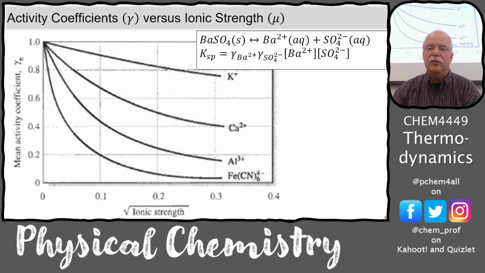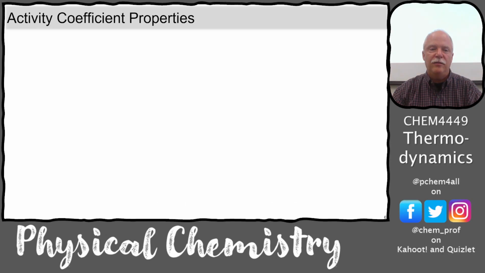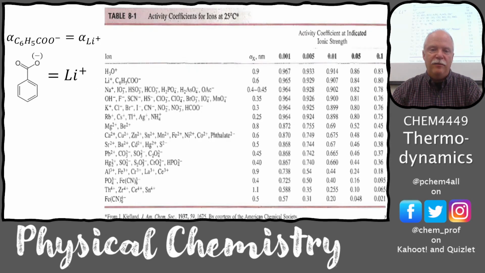And this lecture goes through the ramifications of that. So we redo a little bit of the equilibrium chemistry, but we put in these activity coefficients. And so there's a couple of ice table calculations, and we use these activities. Well, where do we get the activities? Well, we can calculate the activity coefficients using this Debye-Huckel equation. And all of the constants are labeled there. Or we could look it up in tables. And in this table, we have this hydrodynamic diameter. And so let me just mention that, and then we'll be done.